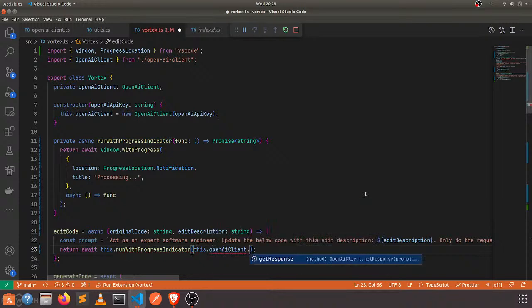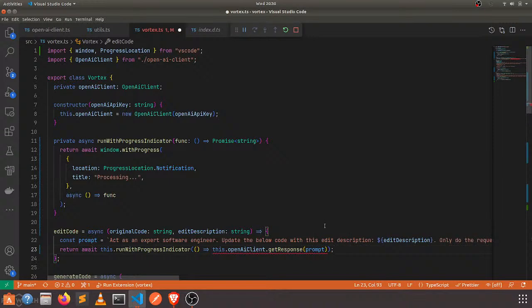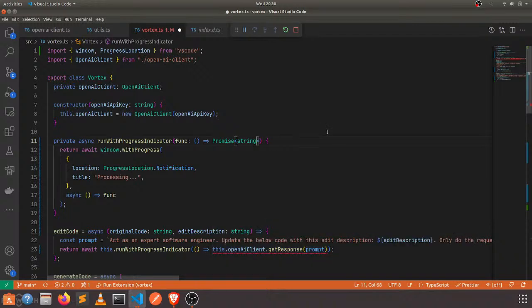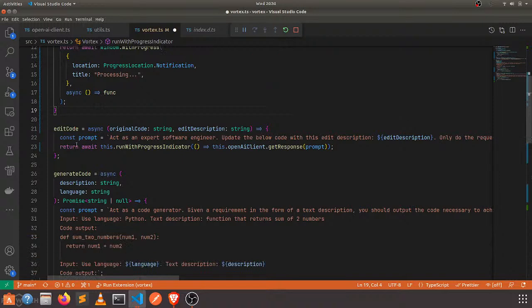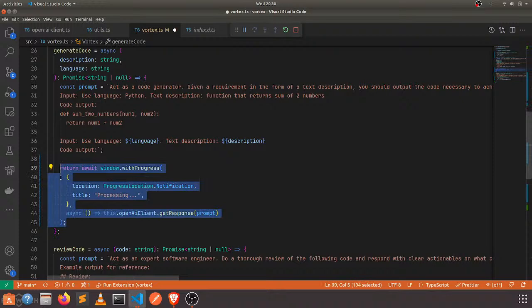This dot opening a client dot get response returns, excuse me. This becomes, let me try doing the thing over here.